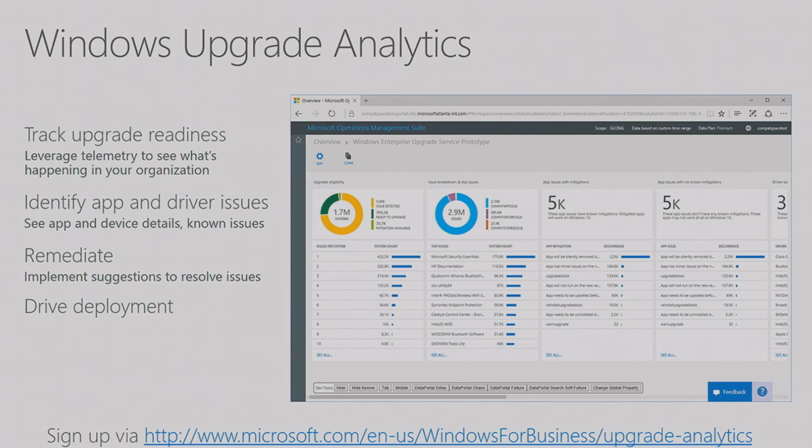The Azure-based OMS service is used to show you this data and allow you to dive through it. You need to tag your PCs to indicate that they belong to your organization, and you need to enable telemetry on those PCs to at least the required level that Upgrade Analytics wants. But once we have that information, we can show you the issues that may exist in your environment. So let me see if I can get my problematic connection out of the way.